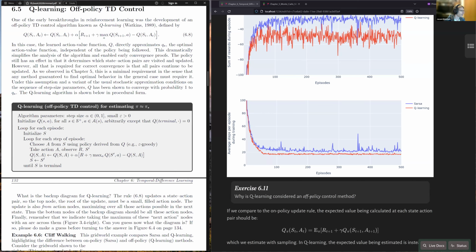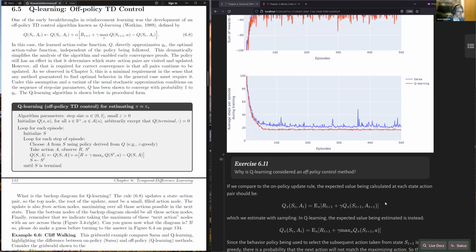Whereas the policy we're following is actually the epsilon greedy policy for the Q function rather than the optimum. So this ends up being off policy because the Q function we're actually computing is the optimal one, but the behavior policy we're following is based on epsilon greedy rather than the greedy policy.